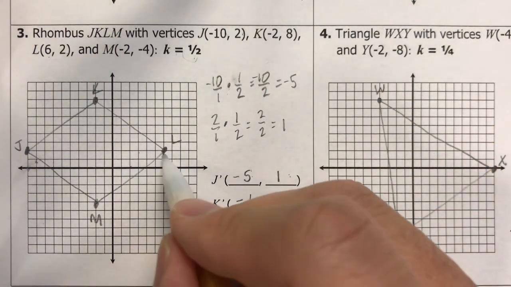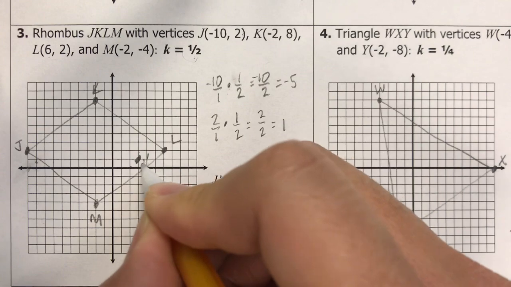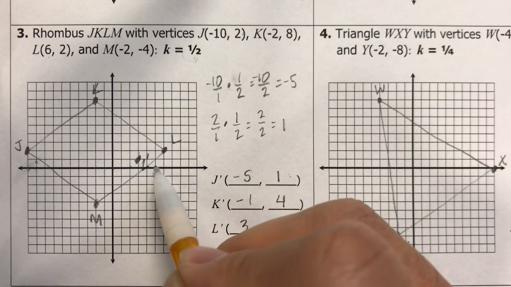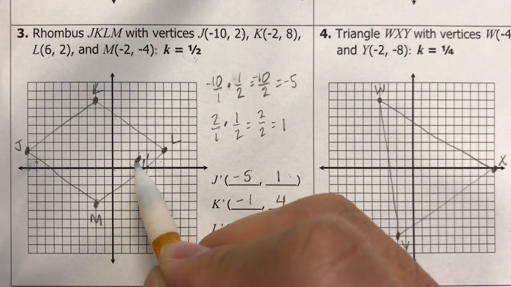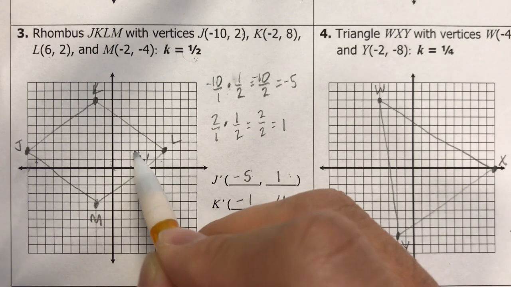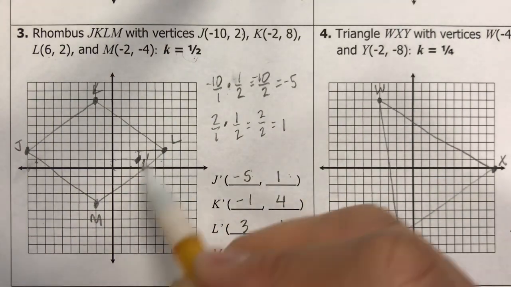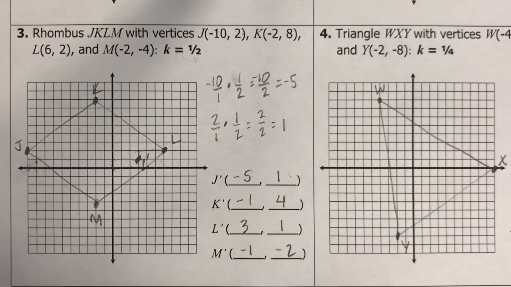So for example, if we look at L prime, it is at 3, 1. Here is L prime. To the pre-image, it's 1, 2, 3, 4, 5, 6, up 2. Half of 6 is 3, half of 2 is 1. And again, if you count, it'd be up 1, over 3, up 1, over 3. Notice we went 2 times. And so then half of that would be half of the original distance, and so it gives me that 1 point there. And so doing the math is much faster, and then you can plot all the points a little bit faster as well.